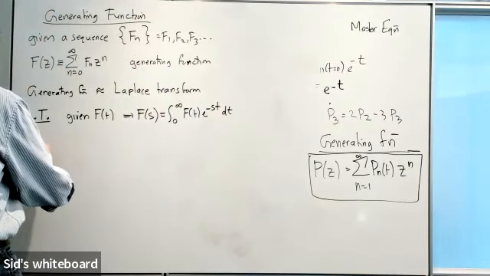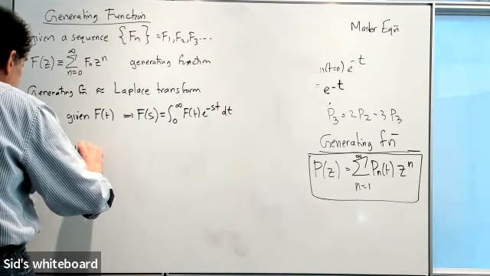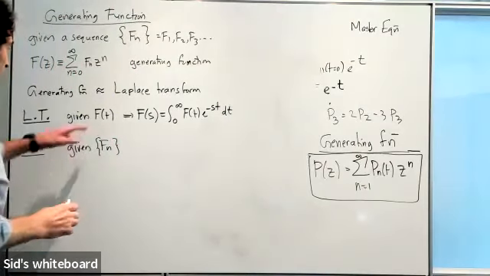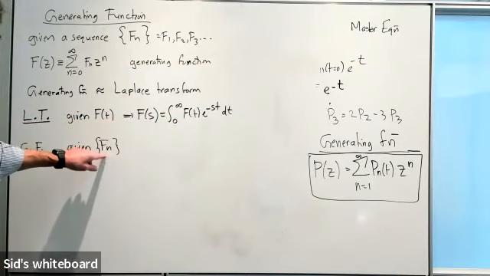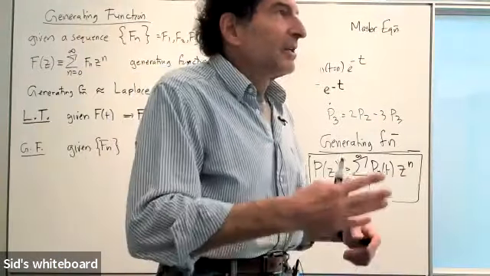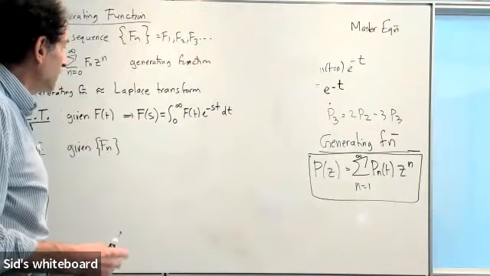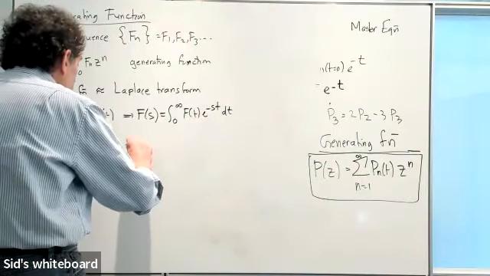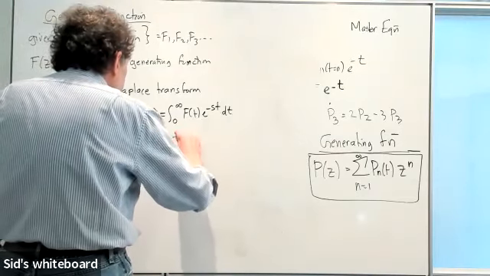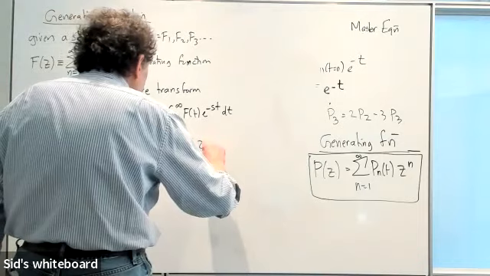So in the generating function approach, we're given a sequence Fn, where time is like the index in the sequence. And if n is very large, I can imagine that this discrete integer variable n is becoming kind of like a continuous variable t. But you'll see this in just a moment. So the generating function f of z is equal to the summation n equals 0 to infinity of Fn z to the n.